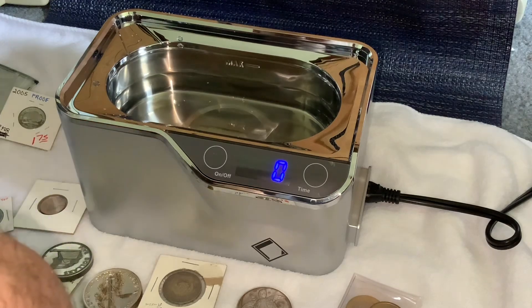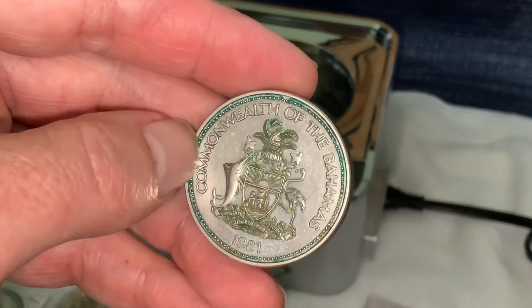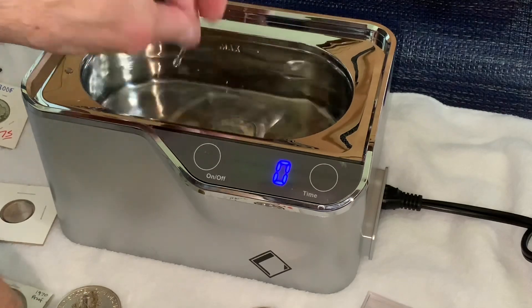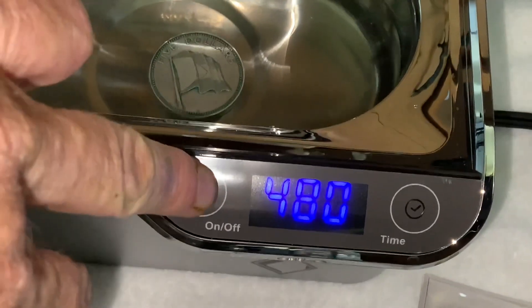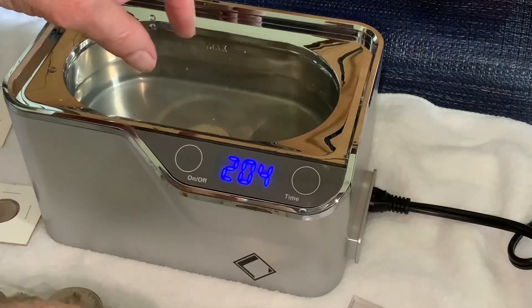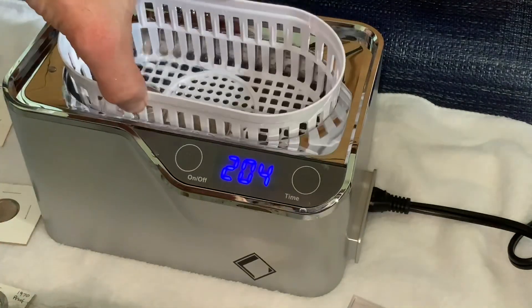Let's try another piece — this coin that has definitely got lots of grime on it. This is a 50% silver coin and the majority of it is copper. It's got some green coppery colored grime on it, so this is going to be quite interesting to see how it looks when we're done. We're going to do this one for a little longer. It has a nice sensitive touch to it — the buttons don't click when you press them. So we're going to do this one for 480 seconds. I should have put it in the basket — I'm going to put that and then this coin in the basket. Look at how grimy that one is.